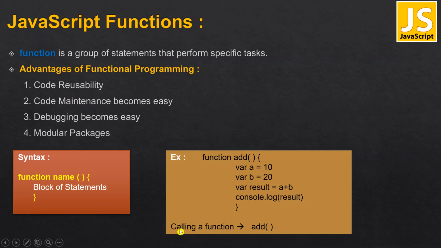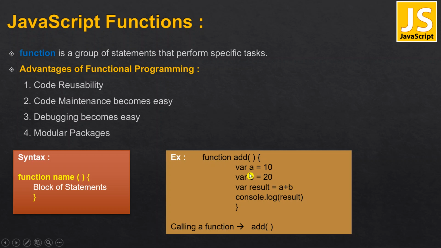And wherever we want that functionality, we will call that function with that name, add. Then this function will execute, that code block will execute and the result will be displayed, right? Please observe that in the parentheses of add there is no arguments list, it's empty. Here also, at the time of defining the function itself, it is empty. So now the requirements may come.